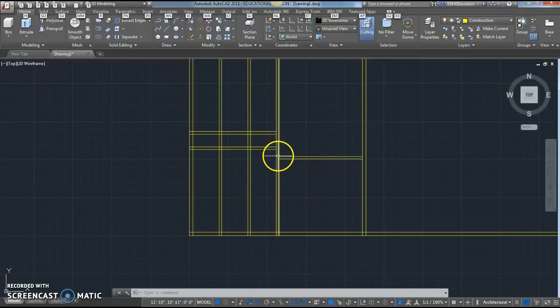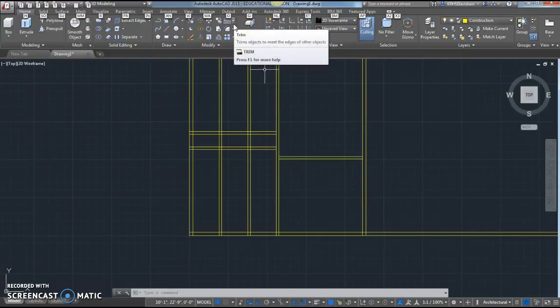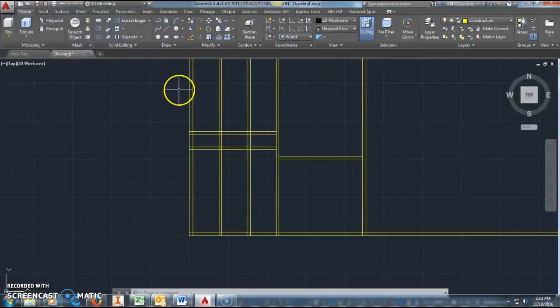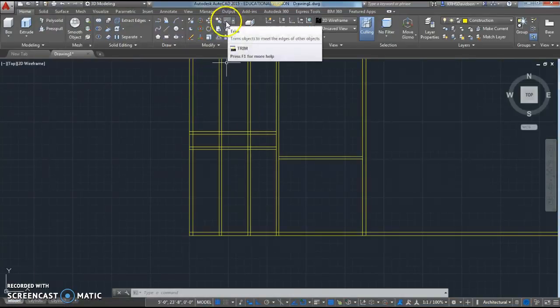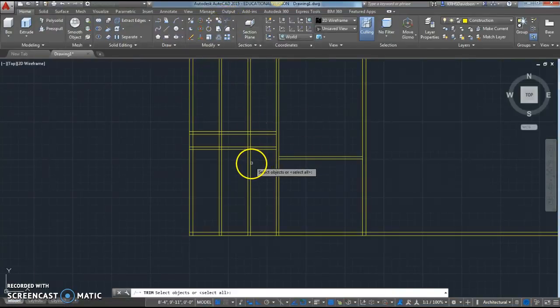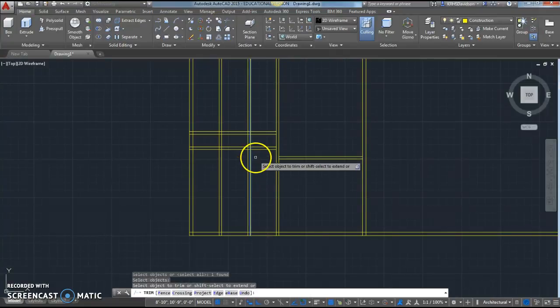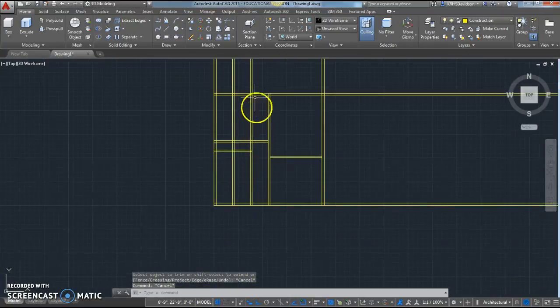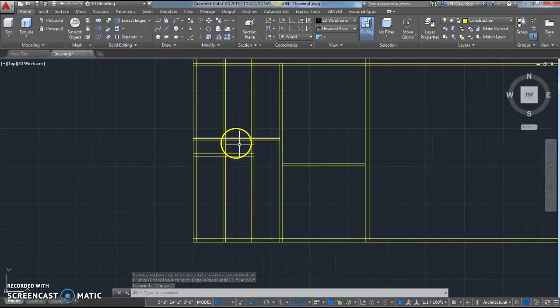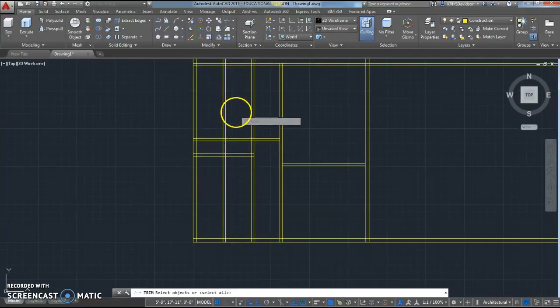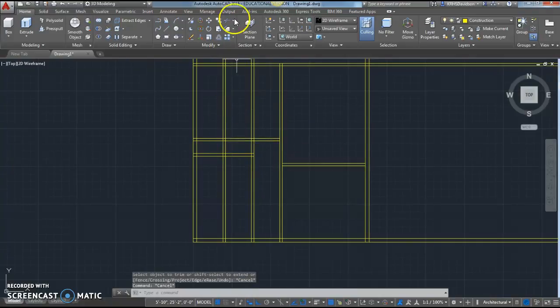Now there's going to be a bedroom door right here, so we don't want this wall in the way. So let's hit trim. We'll select this line right here with the left click, then right click, and then we're going to select that line and that line. Okay? Now these closet walls don't go all the way through the house. They're stuck right here in between this line and this line. So let's click trim, left click on this line and left click on that line.